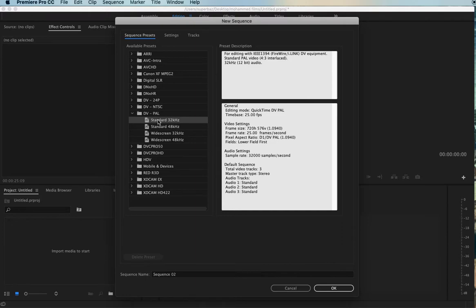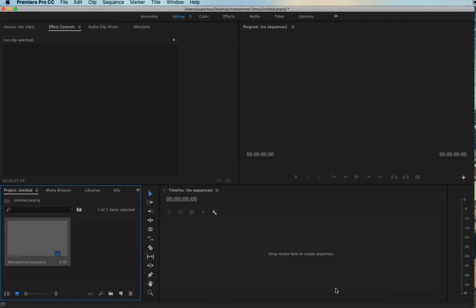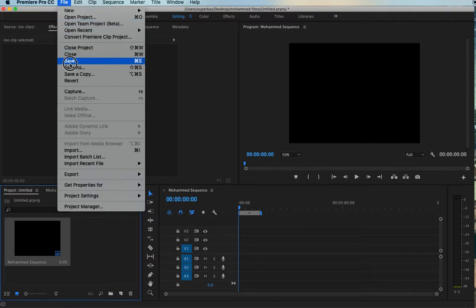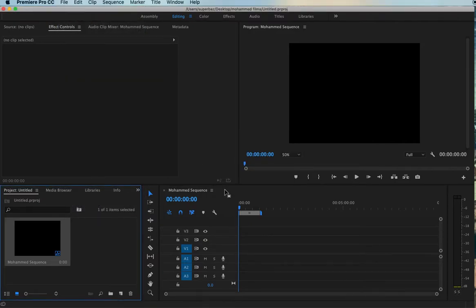You don't want anything higher than that because the sound is going to be of such poor quality you don't need any more sampling. And then give it a name. Click OK. And we have the sequence in our project window at the bottom left. And I'm going to save this for the first time just in case the machine crashes. File, Save, saving the project, and it saved it into that folder that we nominated as our project folder.